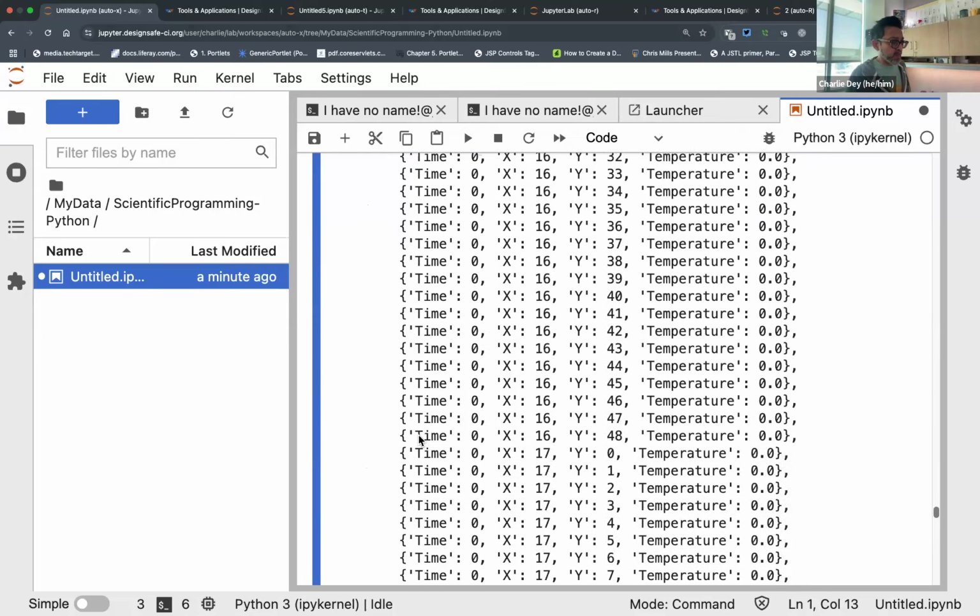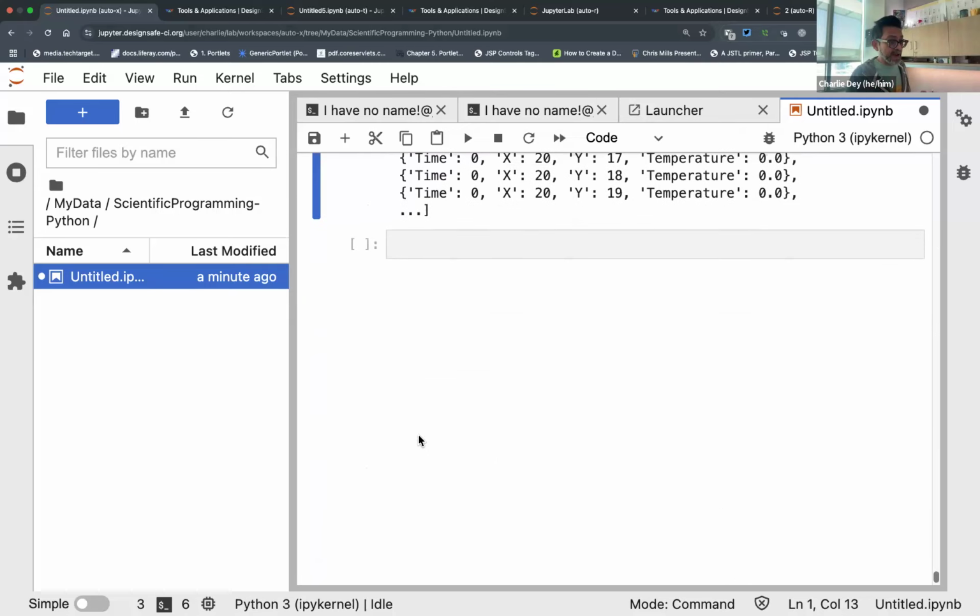Okay, what can we do with that? Well, now that we printed out stuff and we verified that there is actually data that we've calculated, let's figure out if there's a way that we can solve and run our data.